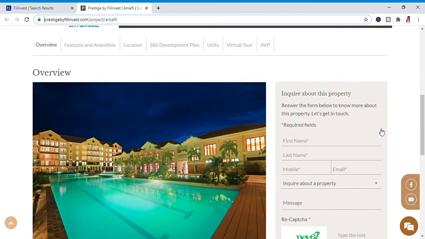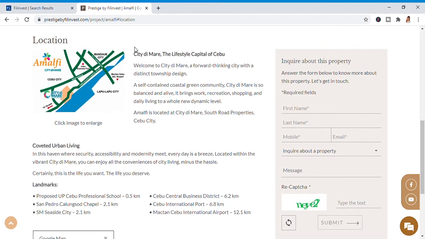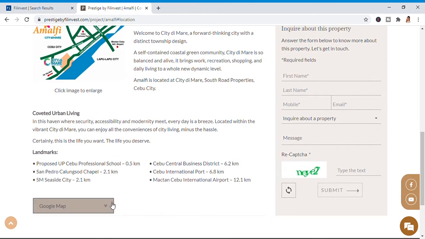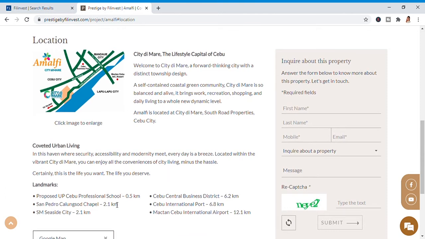As mentioned, always start with the location. So tell your client to click on the Location tab. Here, you will see the details of the location. Please do not read the presentation, but make sure to create an enticing spiel to your client. Ask questions in between the presentation to engage your client. Also, if the project is inside a township, make sure to showcase the township before proceeding to the project.